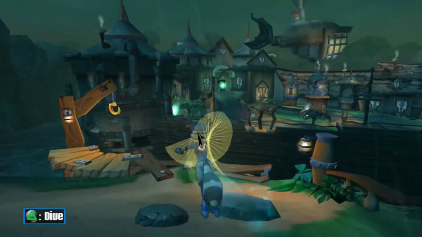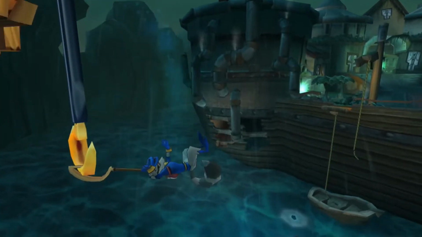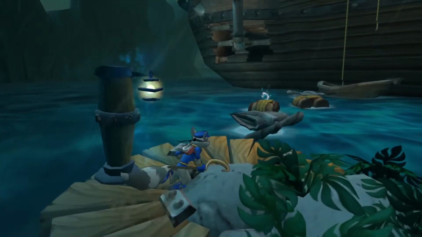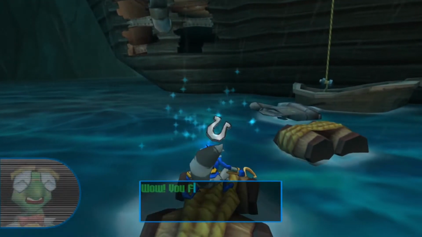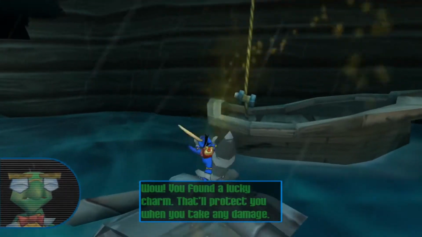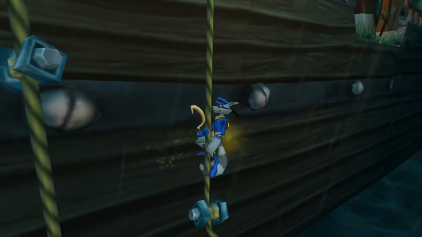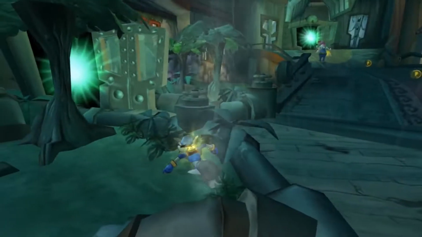Oh, that's triangles, the dive attack. Gotcha. I was wondering how to do that one. Now we got a golden one. Wow, you found a lucky charm. That'll protect you when you take any damage. Oh, God.